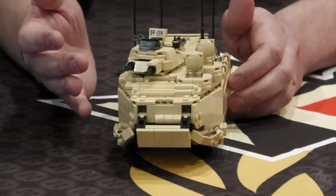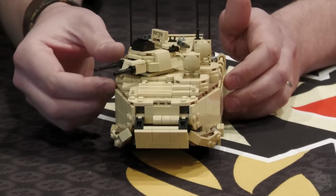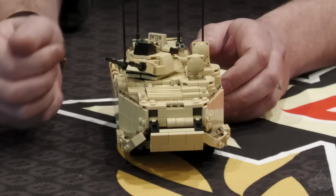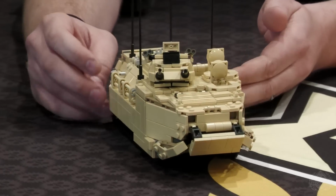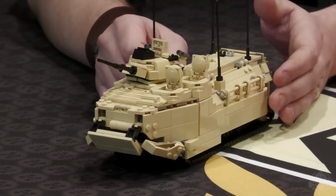It's got the 50 cal machine gun, and then the grenade launcher there as well. Those do move up and down. There we go. But yeah, this thing is, like you were saying, a land ship. I mean, it is huge. It looks ridiculous and freaking awesome. Definitely worthy of some nice camera time here as we show off the functions. No stickers once again on this model. It is all printing.